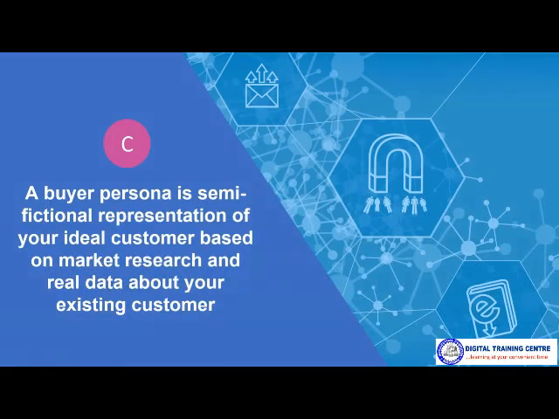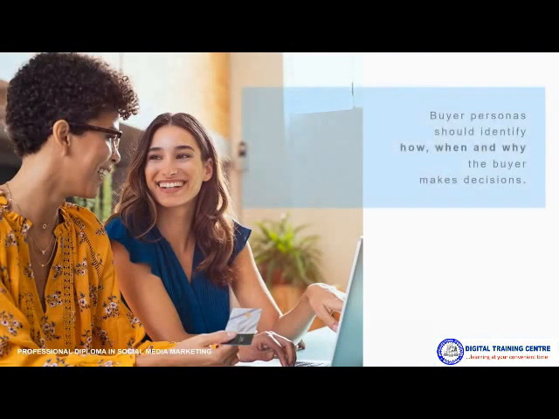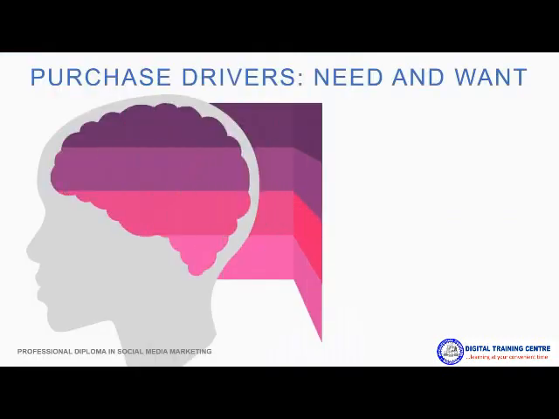But first, let's take a look at what the purpose of a buyer persona really is. Ultimately, your buyer persona should identify how, when, and why the buyer makes the decisions that they do. When you purchase a product or service, why are you doing it? Generally, we are purchasing a product because of a need, so we need food to survive, or we purchase a product because of a want. I want to go on holiday.